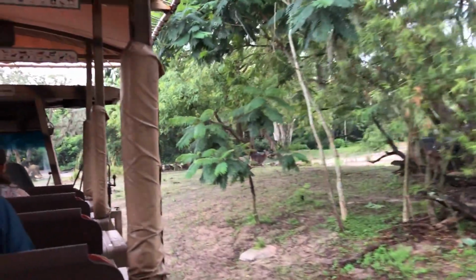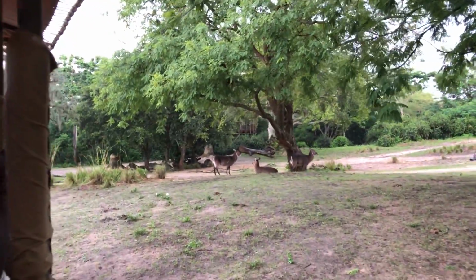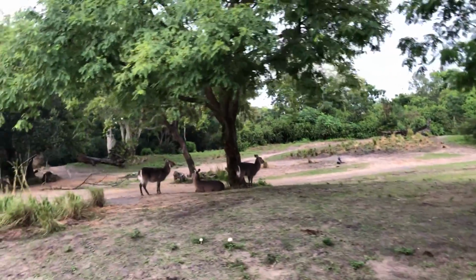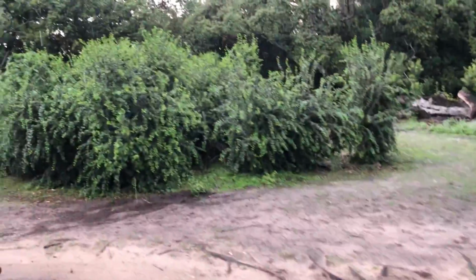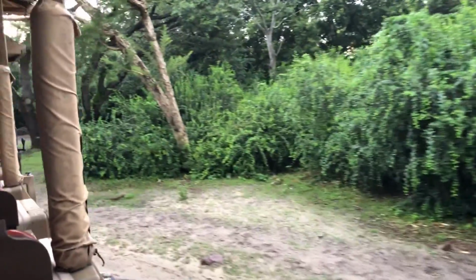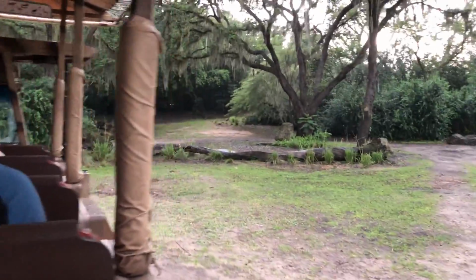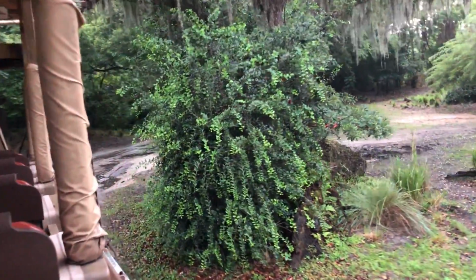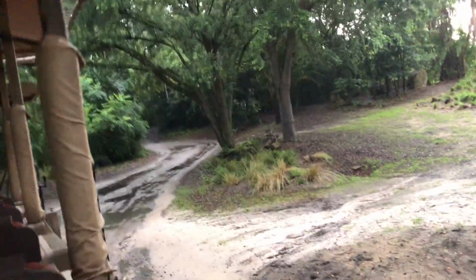Well, these are female waterbuck. We can tell that because they don't have any horns. They get their name because they consume an unusually large amount of water for an antelope species, and because of that you can never find them too far away from a significant water source. Another interesting thing to note about the waterbuck is that they have a white ring on their backside. You might have noticed it. Now, that white ring is incredibly reflective of light, and it helps the young ones to see where their mother is at all times, even if it's dark outside.